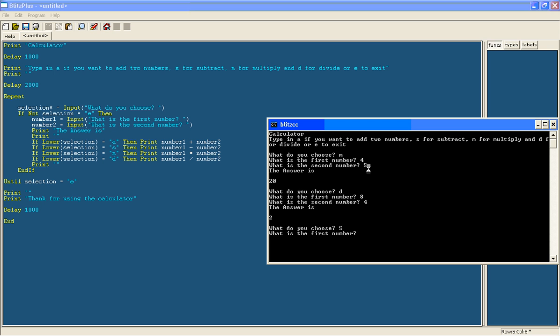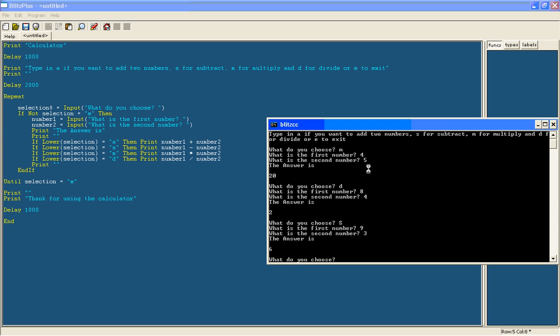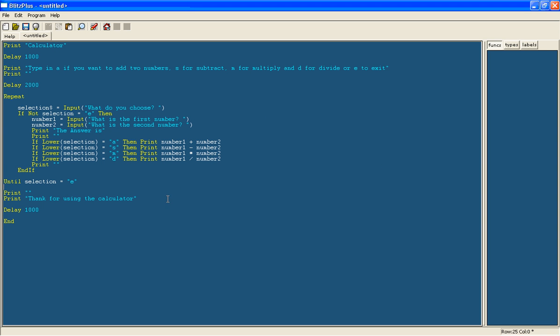Now I'll show you, this should work. Say we do a capital S, subtract 9 from 3. See, it still works because it's taken the lowercase version of that. So I hope you've understood that a little bit, and I hope you've all got working programs. If it says there's some kind of an error, just look at the code and make sure you've typed it out all correctly. If any of these sort of thens and prints aren't in yellow, then you've probably misspelt it.